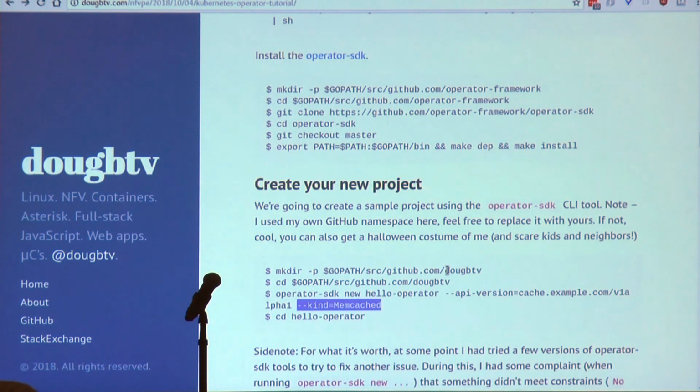So if you get a chance, take a look at this article, give it a try. There's links to GitHub for this application. If you run into any problems, totally throw an issue on the GitHub repo, and I'll try to get you out of a bind, or otherwise I can improve it.